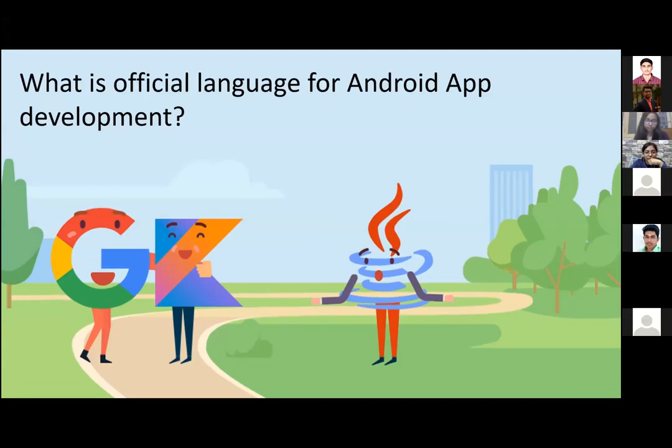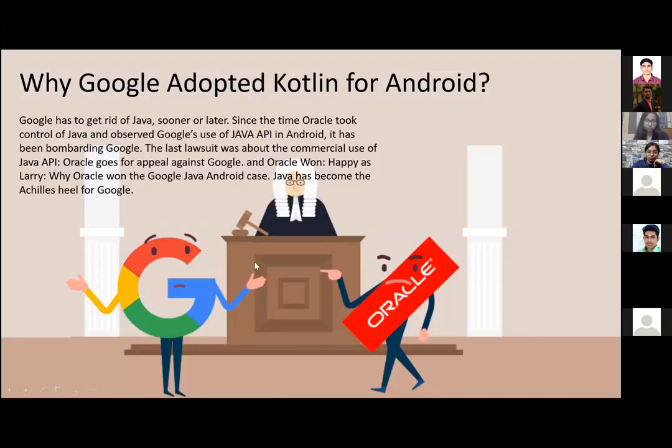Well, let me say the thing, because a couple of years ago, Java was the most preferred language for developing Android applications. And now Google has switched over to Kotlin because there was a dispute between Oracle and Google over the use of their Java API. Everyone knows that Java is developed by Oracle, right? So Oracle is the official founder of Java. And Oracle was providing some sources like the API to Google for developing applications for their Android platform.